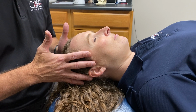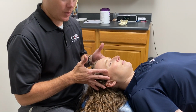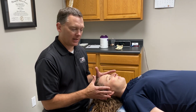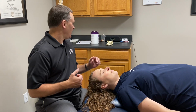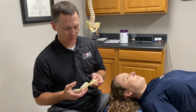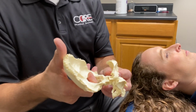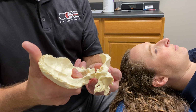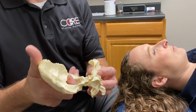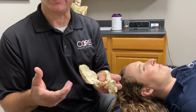Then we can start to go into other combinations where I might move one hand but not the other. We might put a twist in there. There are several combinations that help us understand how that particular joint moves. That joint is specifically called the spheno-basilar symphysis, and it's right at the base of your skull. So what we're trying to understand is how that joint moves up and down, side to side, or twists. And so there are lots of ways to feel that and understand the implications of it not working right.